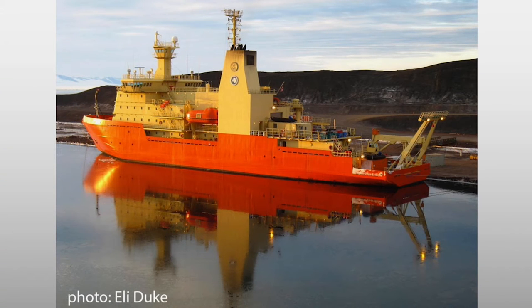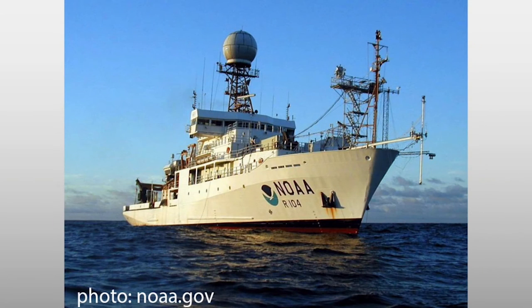This is the Gould. It's one of the U.S.'s two Antarctic research vessels that I was also out on — still quite a large vessel. Imagine yourself standing at that railing right there, a little bit smaller than Polarstern though. And here's a third vessel I've been out on: this is the Ron Brown, another U.S. research ship through the National Oceanic and Atmospheric Administration, NOAA.